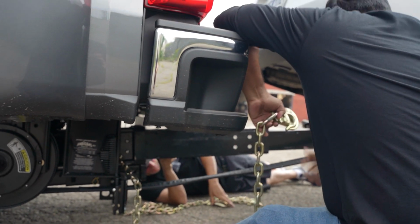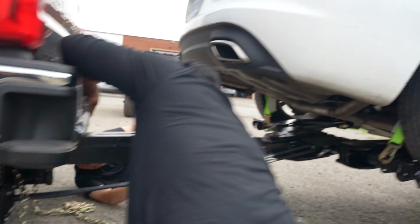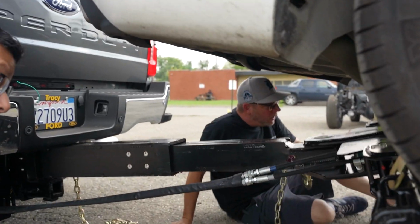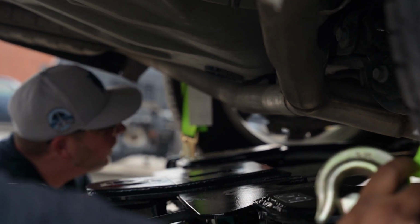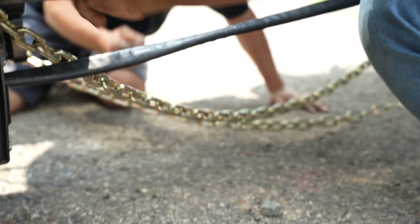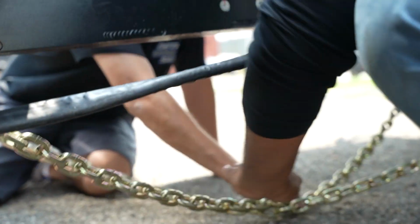Now, they say you're supposed to throw them in an X. So give me that one. Yep. Well, what you're going to find is something structural on the car, like this control arm. We don't want to wrap it around the tie rod or shock or anything that is not structural. Anytime you go around the frame, loosen that one or two bolts. And I just want to be able to touch the ground.